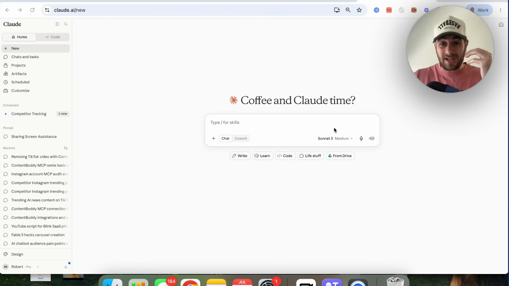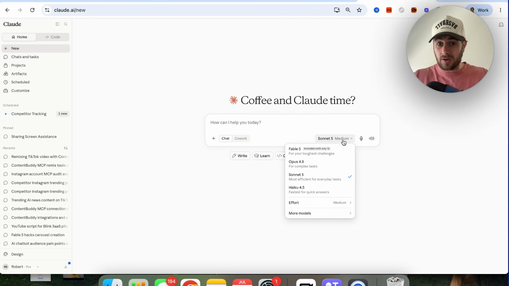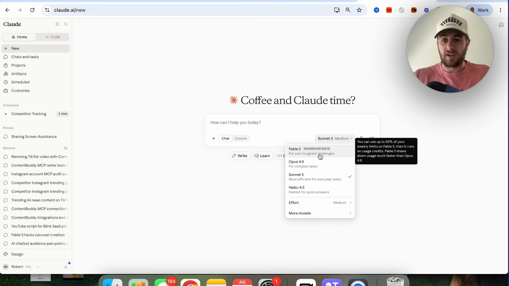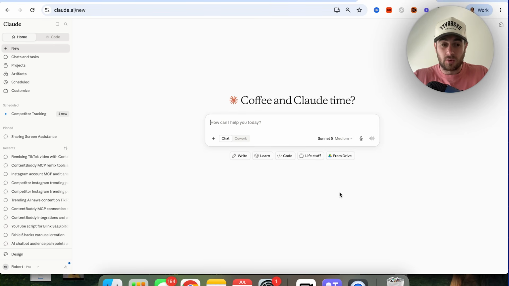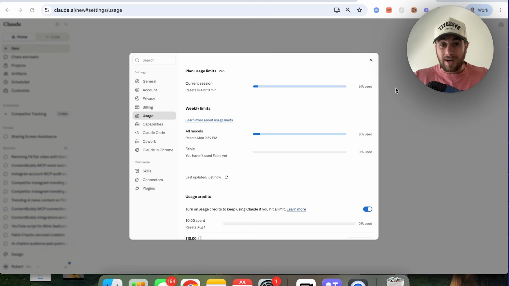Okay, so here's the reality of your situation right now. If we come over into Claude, we could see that we could choose between several different models. We have Sonnet, we have Haiku, we have Opus 4.8, we have Fable 5, and you don't actually know which one of these you should be using every single time that you go to actually get something done. In addition to that, you don't know what effort level you should be choosing, and then as a result, you're probably running into the issue where you're hitting your usage limits way quicker than you should be, and you end up having to pay extra money in order to keep using Claude, or you have to sit there and wait for hours while you could be getting valuable work done.